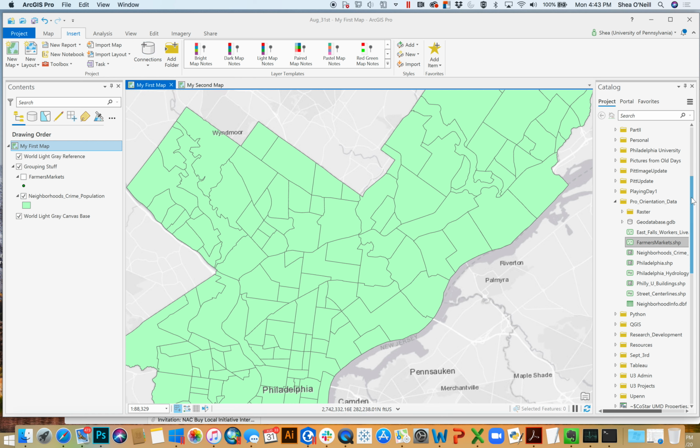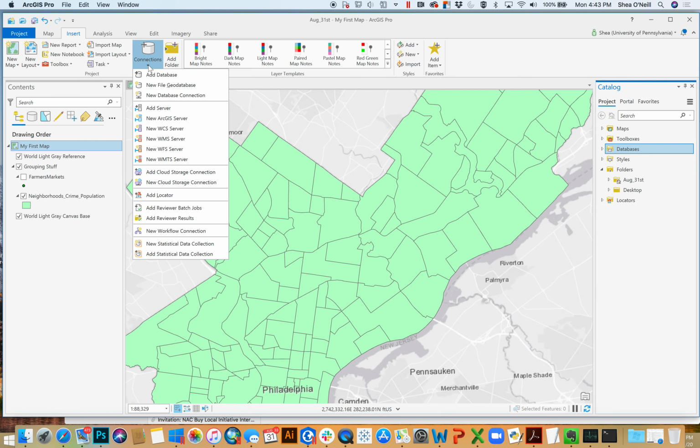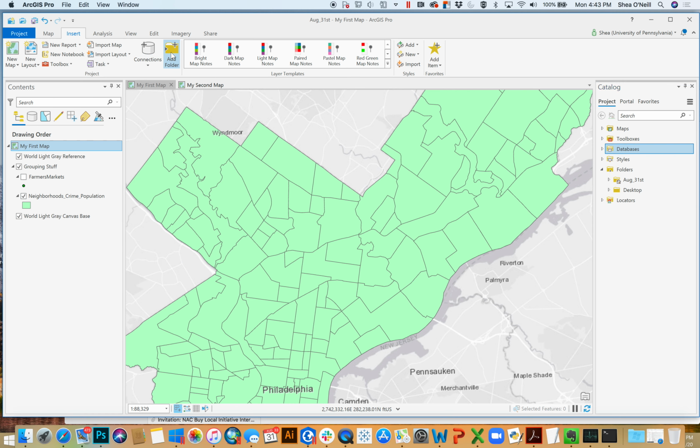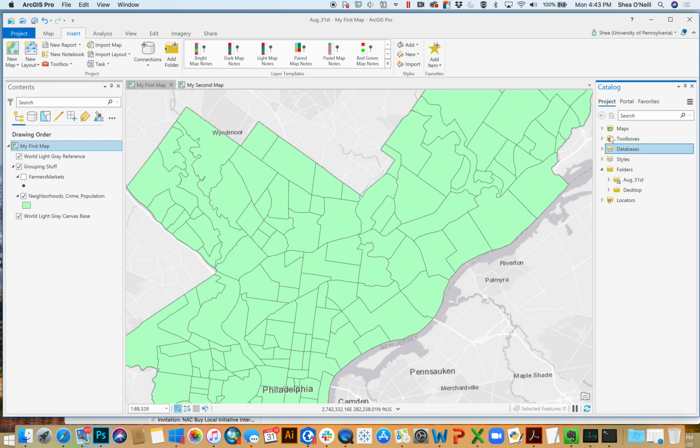This just allows you to replicate what we did with our right click here. Right? I right-clicked on the folders and I said add a folder connection. If I right-clicked on the database, I could add a database. The same thing will happen with these. Right? I can add a database, a concept that doesn't make sense yet, but that will eventually. I could add a folder to take data from. It's the same concept. I'm just building a link between Arc Pro and the data in Catalog. Something that we'll explore, as I mentioned, in greater depth when we have the video on catalog and data structures.